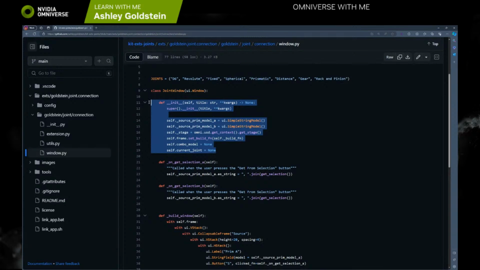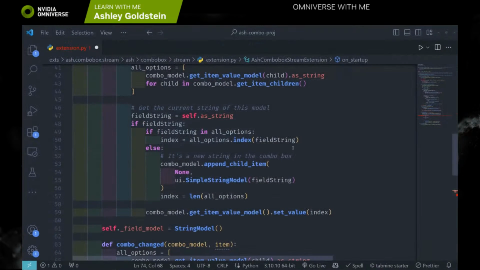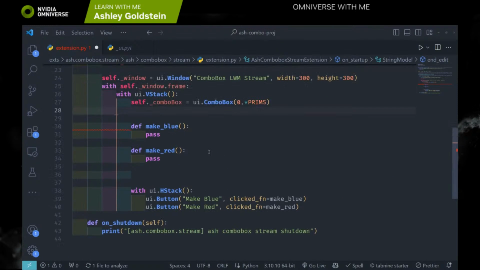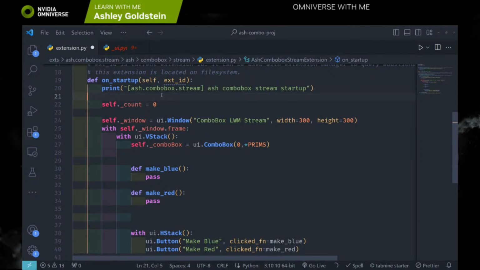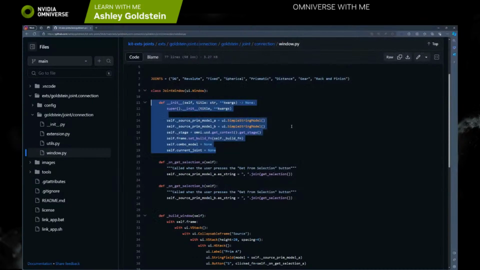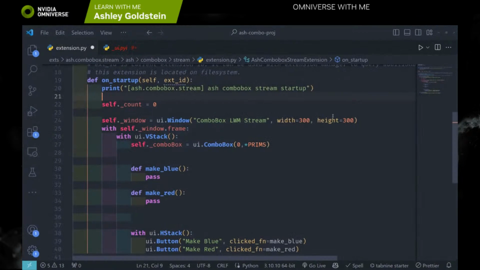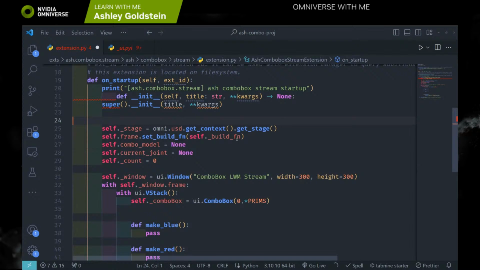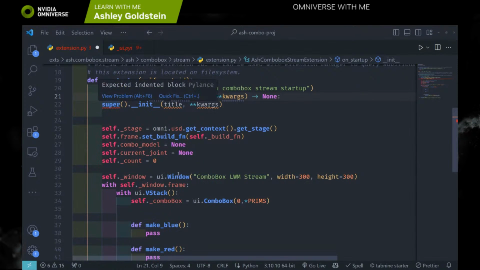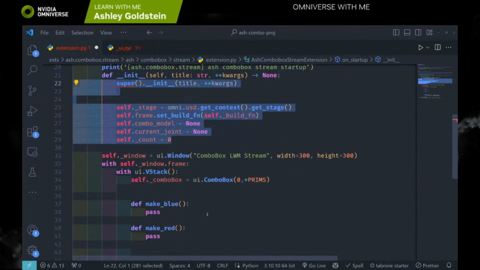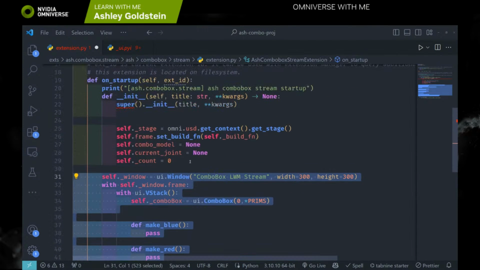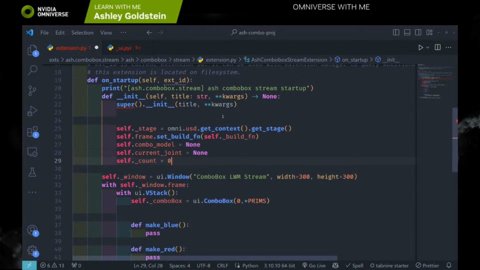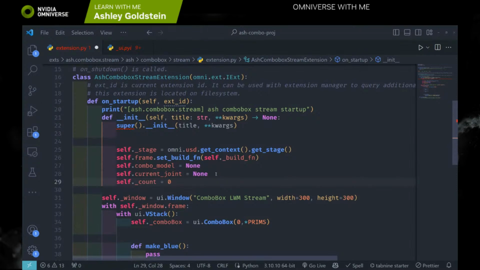Let's copy this. I'm actually gonna get rid of that. Oops, I accidentally copied it. Paste. I don't need all of that. I will need the stage. I won't need this one.